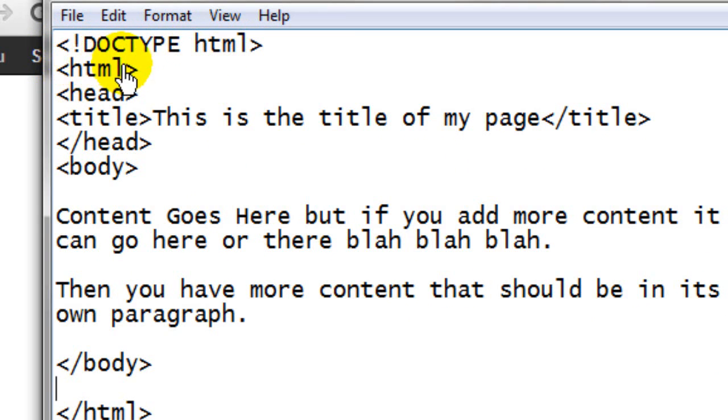Then we've got the HTML tag, that's number 2, the head tag, number 3, title tag, number 4, and the body tag, number 5. And we've got the representing closing tags of each. Closing head tag, closing title tag, closing body tag, and closing HTML tag. Now, most every opening tag will be accompanied by a closing tag. Not all the time though, but most of the time it will be.